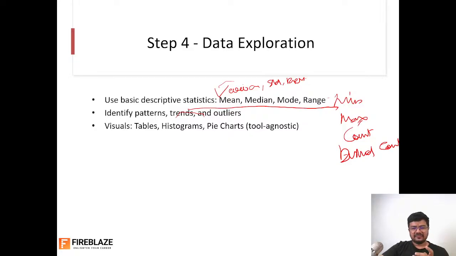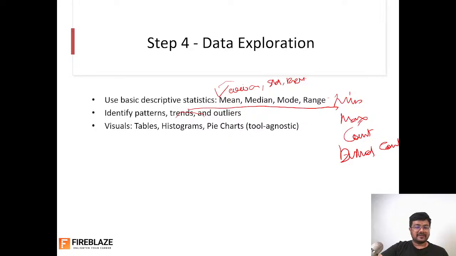Then there's standard deviation, variance. There are several descriptive statistics that you can find. If you go online, you can see there are several types of these values. There's minimum, there's maximum, count, distinct count, there's sum, there's covariance, there's coefficient of variance, and several others, right? But out of which the ones that I mentioned on the screen are the most important ones, right? So this is how we explore the data.